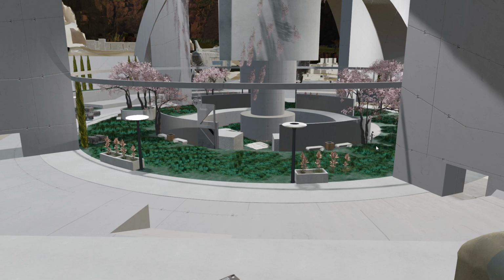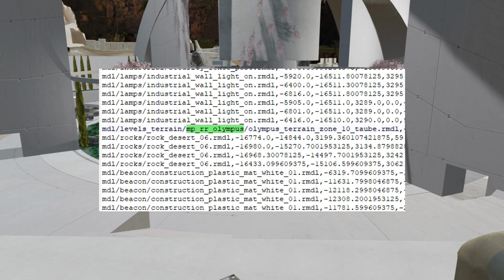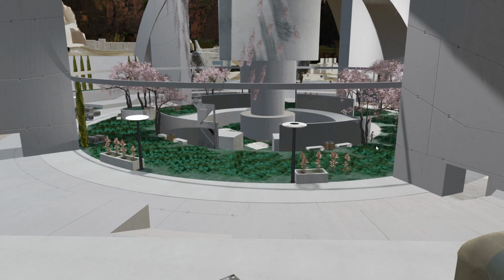Now, I think it's pretty fair to say, if you've stuck with me so far, that it's about a 95% chance that the new map will be Olympus. Now, in terms of code evidence for Olympus, a lot of these assets that are being used for this structure have the word Olympus in the name, or in a more convincing fashion, they have the map name MPRR Olympus in the actual file path. And this is very similar to, say, MPRR Canyonlands, which is the name for Kings Canyon.